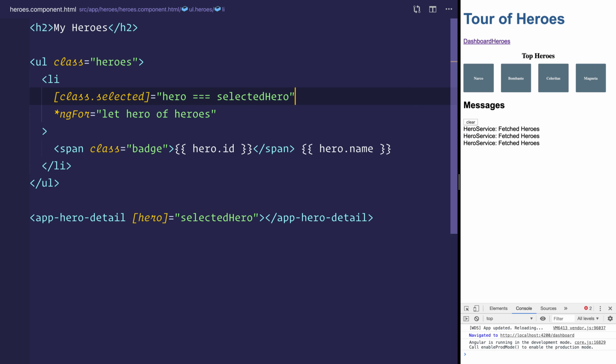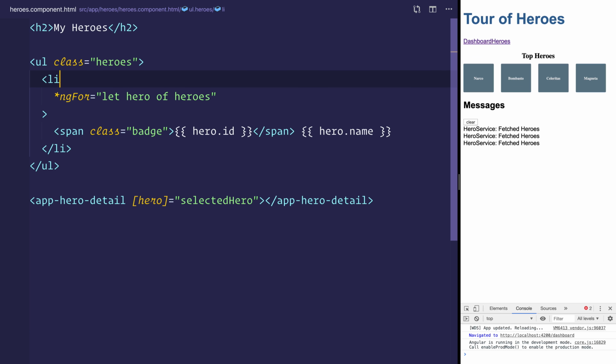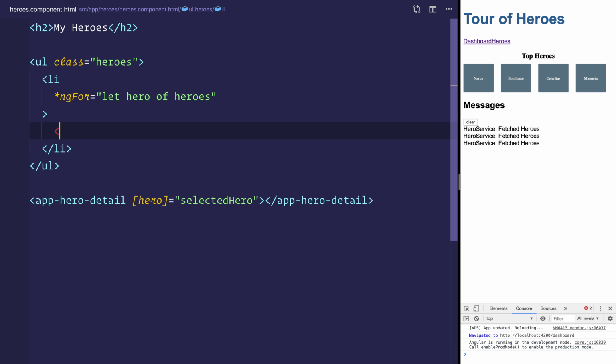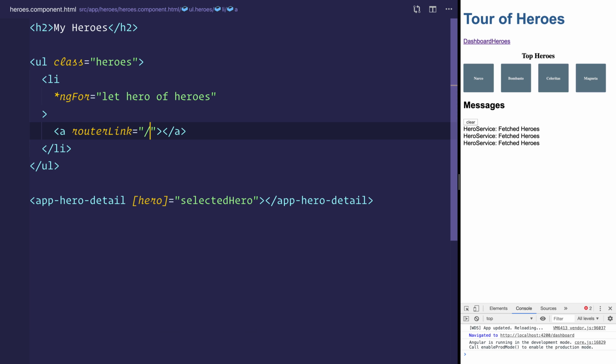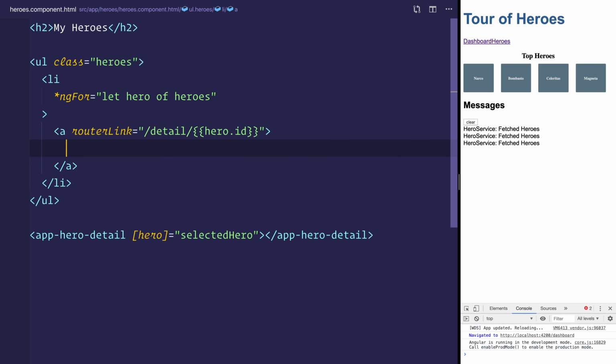We can also go ahead and remove this class.selected because we're no longer concerned about whether the class is selected or not. And now inside of our span, or rather above that span, we can make an A tag with the router link equal to /detail/hero.id, and inside of that A tag, we can have that span.